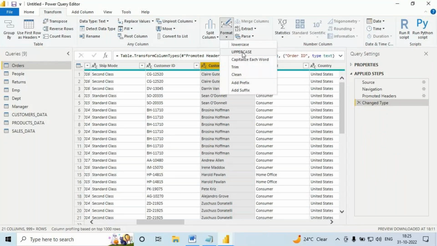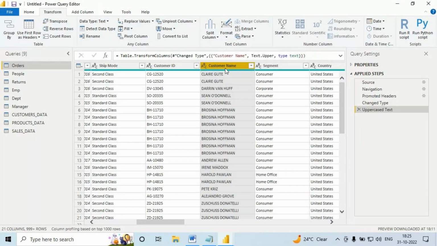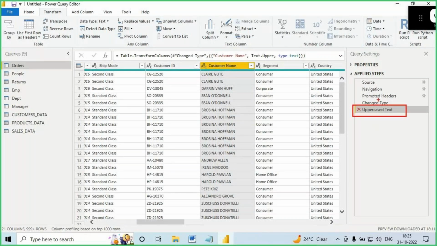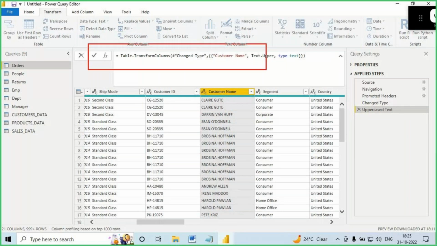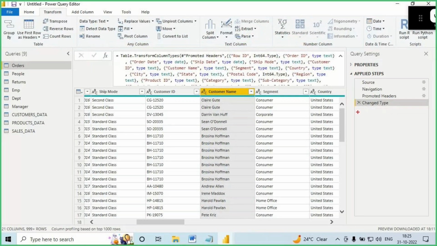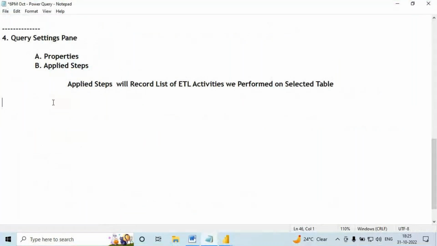Look at this. When I click on uppercase, customer name got converted to uppercase. It added a fifth step here. Behind that fifth step, some code got written. That code was written using mashup language, or M language. That is the code which will work in the backend to transform the data. Right. When I do a transformation, adding the step is fine. But I just brought the orders table, and you still get some default steps. In the applied steps, you will have some default steps. Let me talk about the default steps.